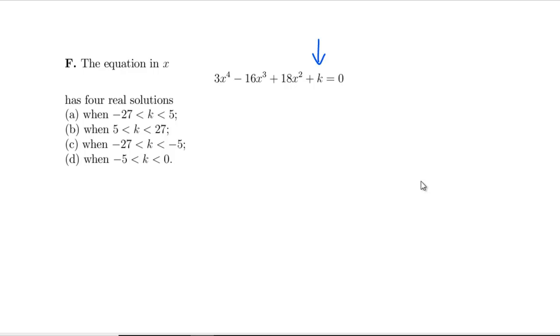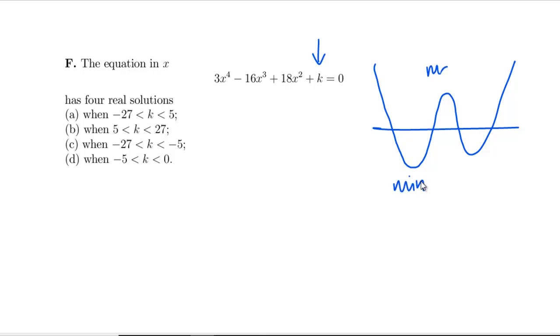So this is a quartic, a positive quartic. So if that's our x-axis and we want 4 real solutions, it's going to have to look something like that. So we need minimum, maximum, minimum, and we need those to be negative, positive, and negative for our y values. So y is less than 0 for these ones, y is greater than 0 for that one. That will then give us our 4 real solutions, because that's the only way we're going to get 4 places it crosses the axis.